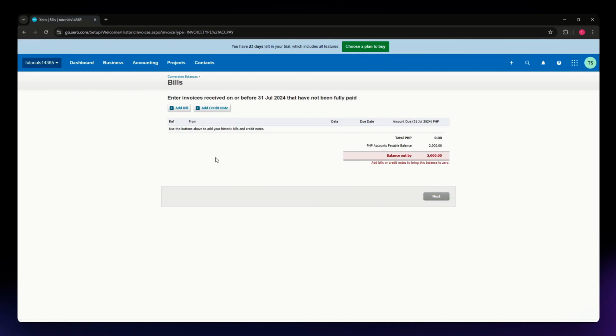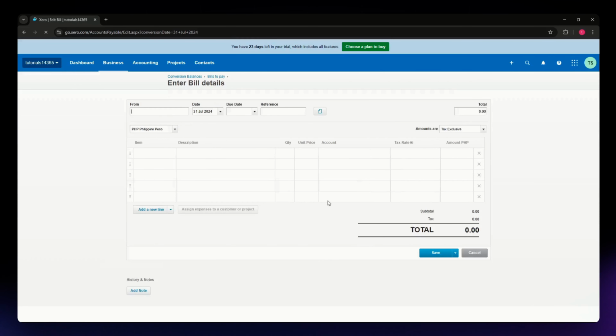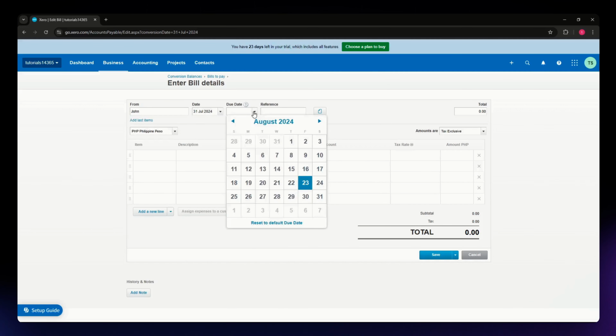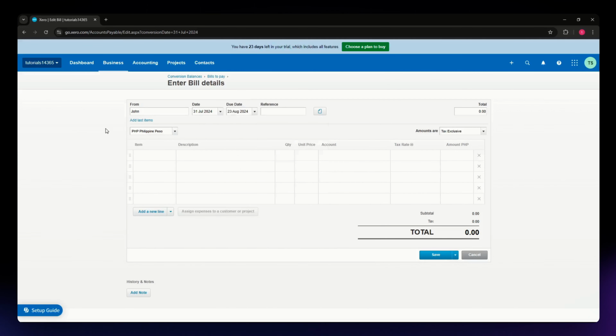And now for the next part, this is where you'll need to add your bills for your accounts payable. So again, it needs to have a backup record or backup information so that your accounts will be balanced. So going with the add bill section right here, click onto that, and then you just need to fill in all of your information right there. Just going with this one, reference number, for the due date, I am going to select this day.